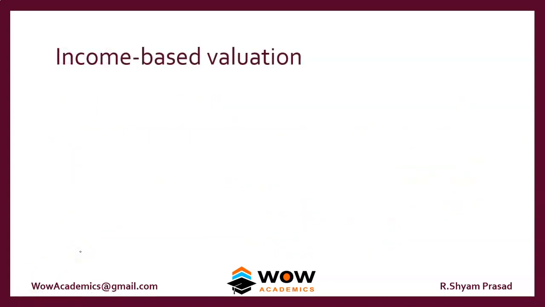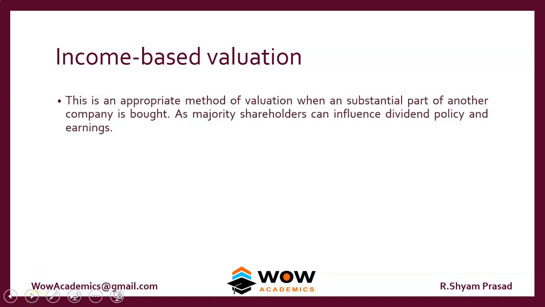So the next method is called income-based valuation. This is an appropriate method of valuation when a substantial part of another company is bought, as majority shareholders can influence the dividend policy and earnings. So it is useful when we are trying to buy another company and become a majority shareholder, because the shareholder can influence the dividend policy and the earnings. So in those cases, income-based valuation is used.